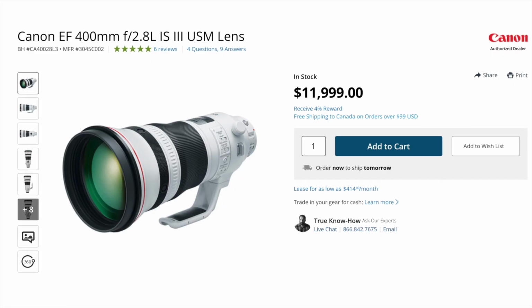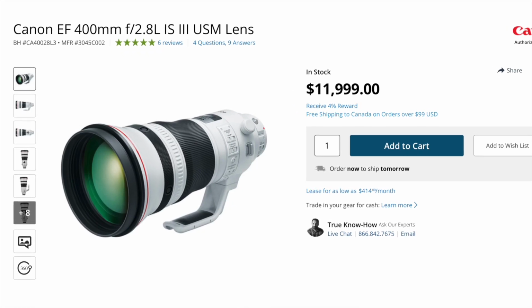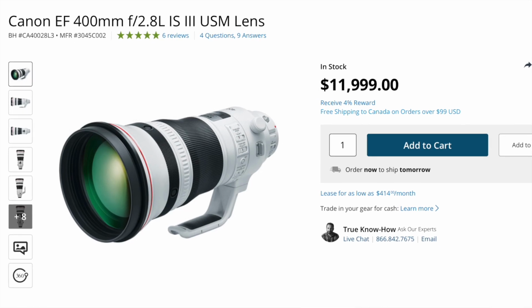You see, the RF mount provides the best of both worlds. You get the new and innovative RF lenses, but you get access to a deep inventory of EF glass and affordable options in the used market. The EF mount has access to lenses not yet available to the RF mount, like the very expensive 400mm f2.8. And yet, people say that the RF lenses are expensive.